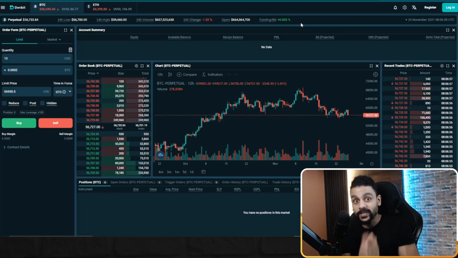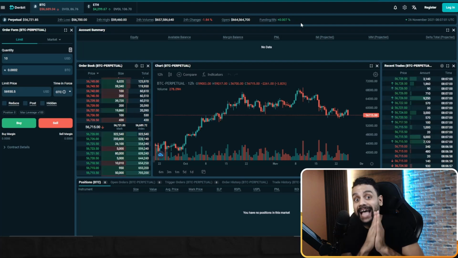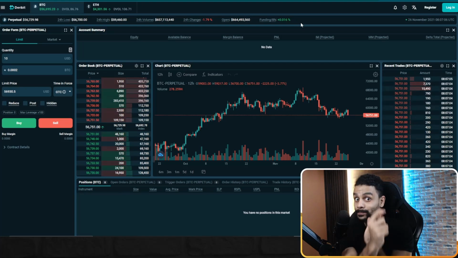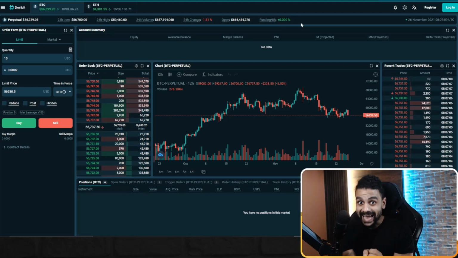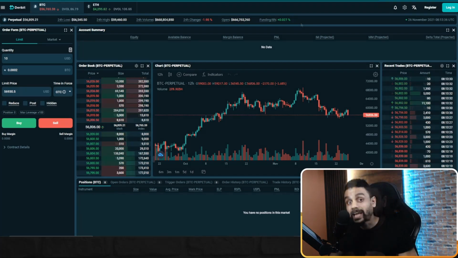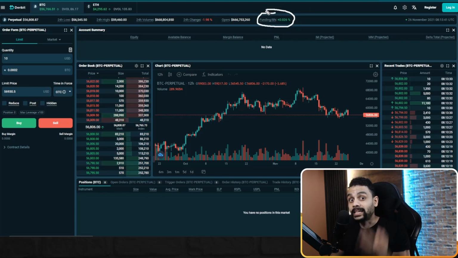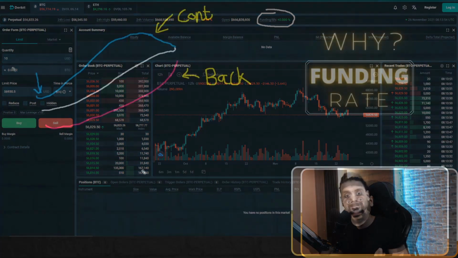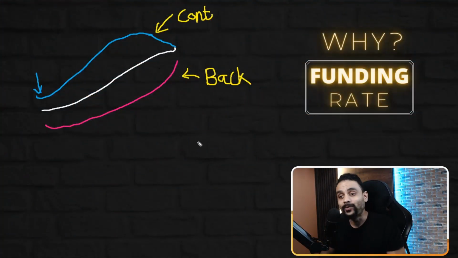And that's the core difference between the perpetual contracts and the normal futures contracts. They don't expire, they don't have a premium, so to speak, but instead they trade in perpetuity and they have a funding rate. Okay, and again guys, this funding rate that you're seeing right over here that is currently indicating that longs are paying shorts is not because there are more longs than shorts. And to understand how this funding rate is decided and how to decide who's paying who, let's go back on over to our slides.